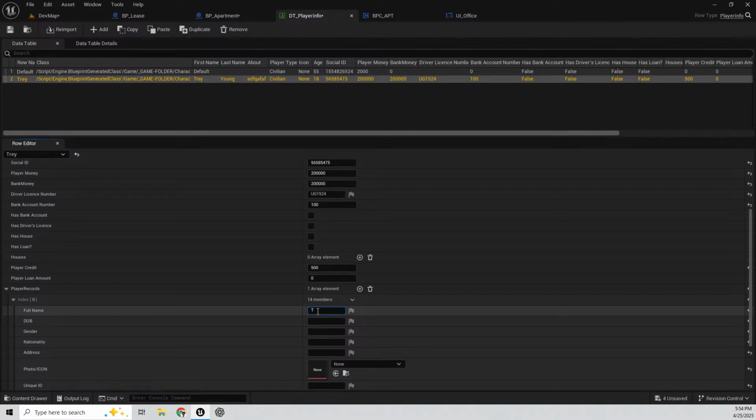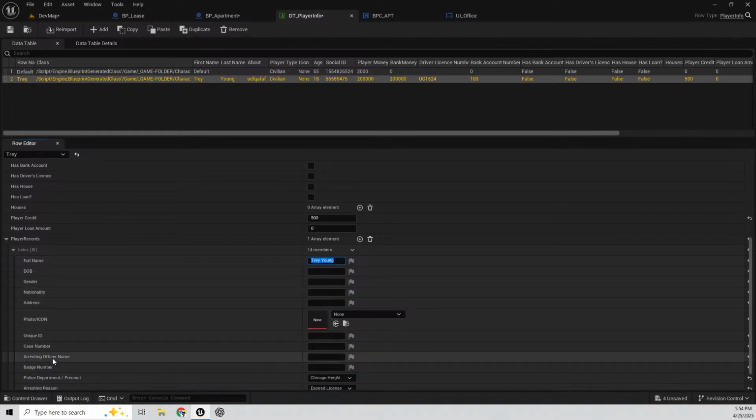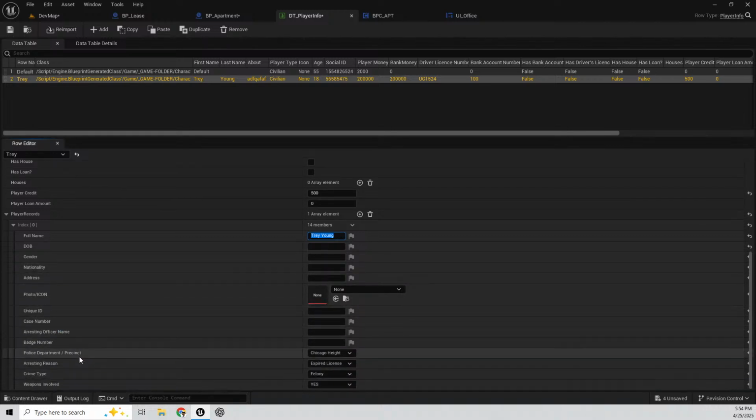DOB, address, photo icon, unique ID, case number. Let's see it. There's a bad number.